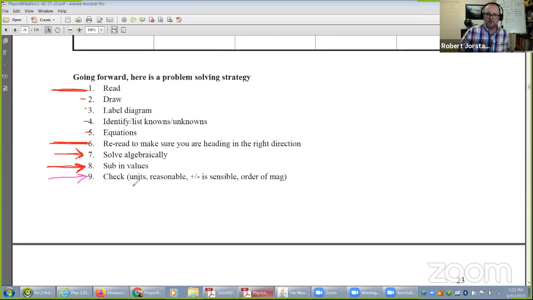Finally, this is a step that maybe you don't always get in a math class. Check. We always want to check the units. Does our answer kind of make sense? What about the plus or minus sign? Always check your plus minus signs on everything you write and everything you end up solving for. Are we supposed to include a plus minus or not? And lastly, the approximate size, so you could say the order of magnitude and reasonability. This is basically asking, do the numbers seem about right given the situation? All right, so that's what we're going to work on.